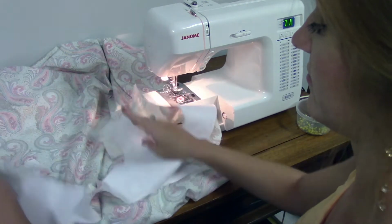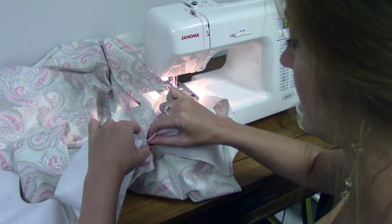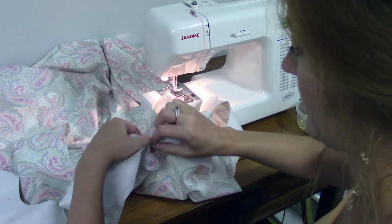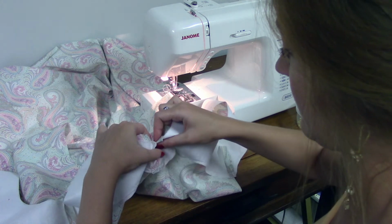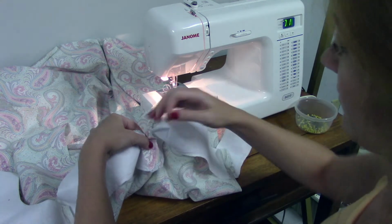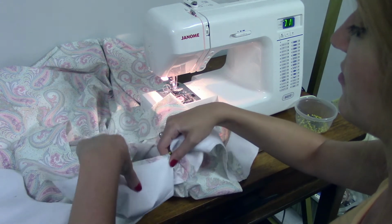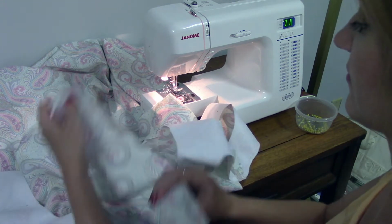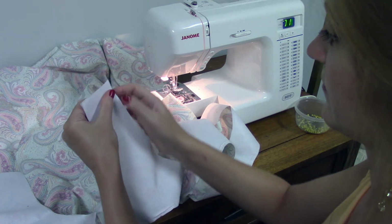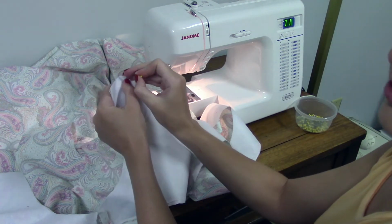So this is my front section. The first thing you'll want to do is match up your front seam. So match up the seam first. Okay, and go ahead and pin that. This is one of the sections where you can't use too many pins. It's good to use pins. Then go ahead and match up the top and put a pin in there as well. The top of the shoulder, I should say.